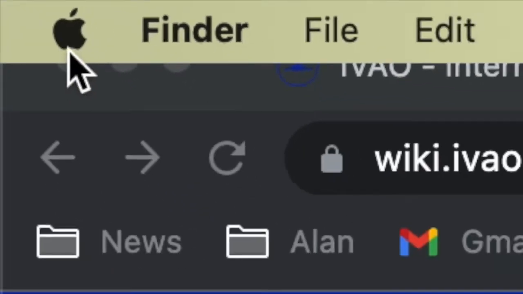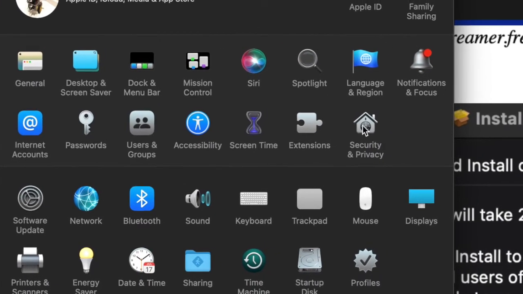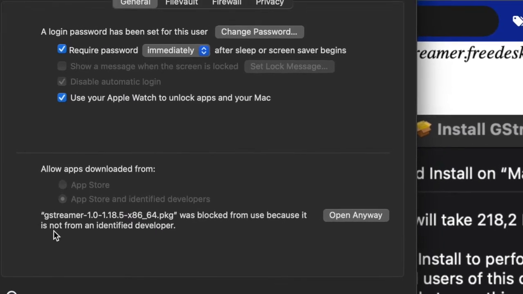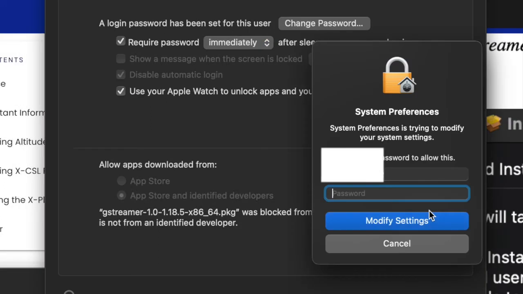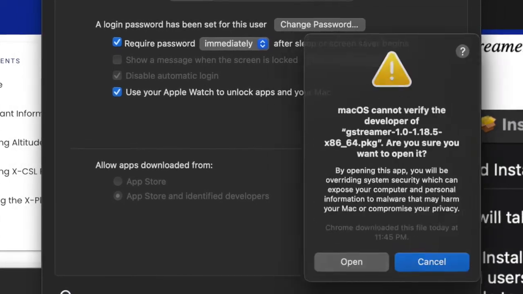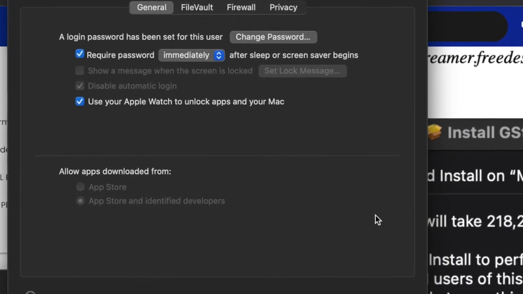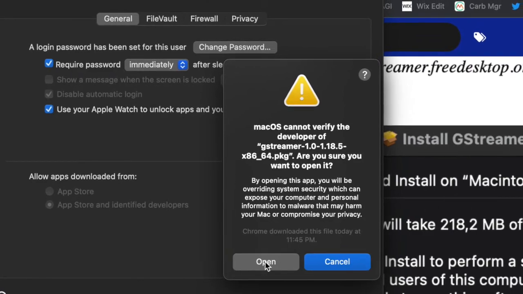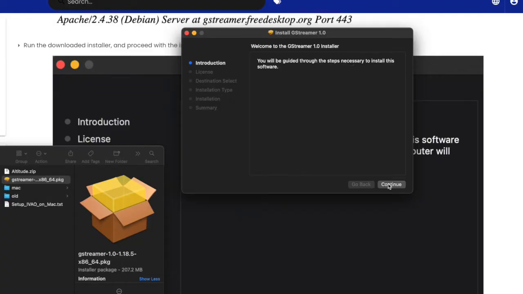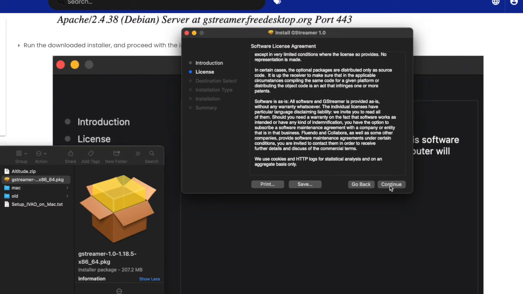We have to first click OK, then go into Security and Privacy and allow it to be opened. So we open anyway, and then it'll bring up your system preferences where you need to use the password. Then it's going to try. We have to cancel for the Mac XPL and go through the same process. This time we're able to proceed with the installation.